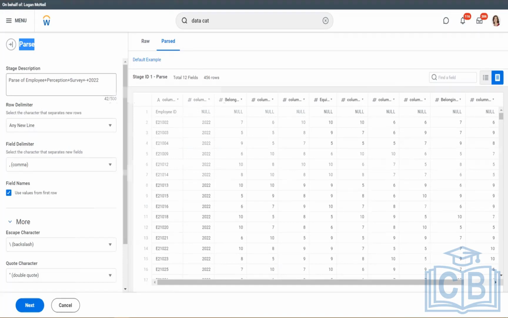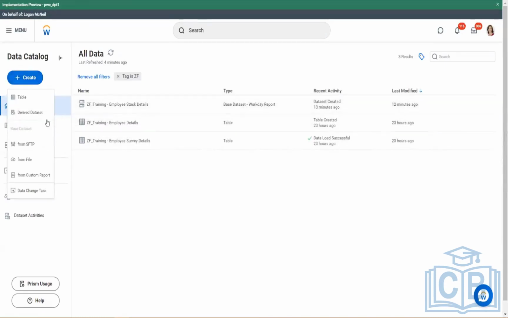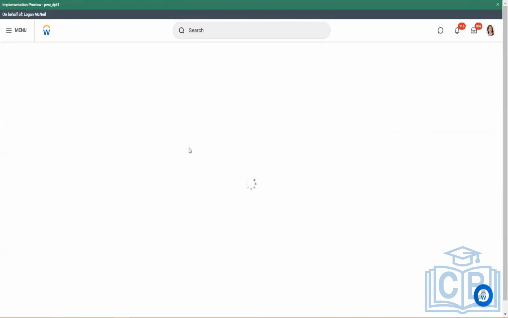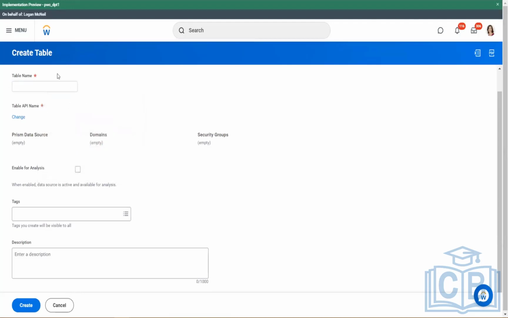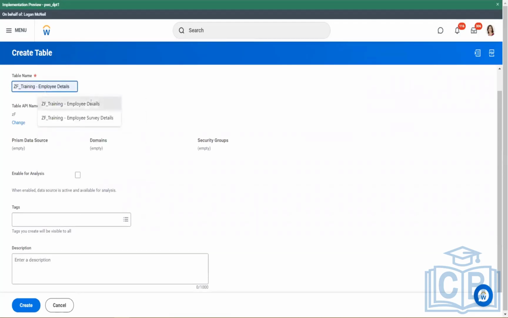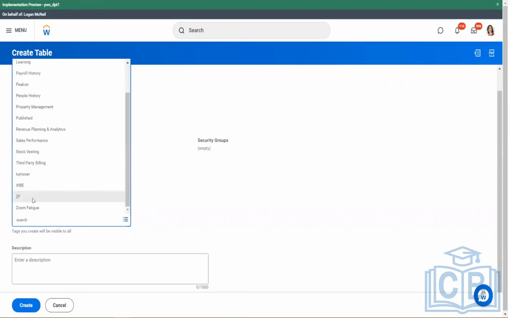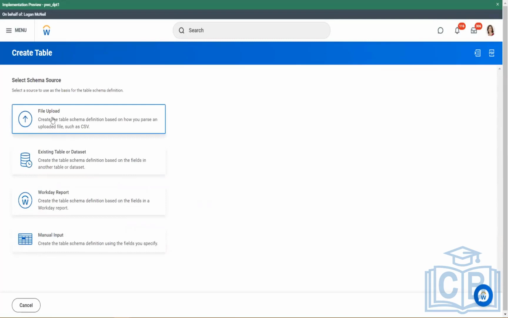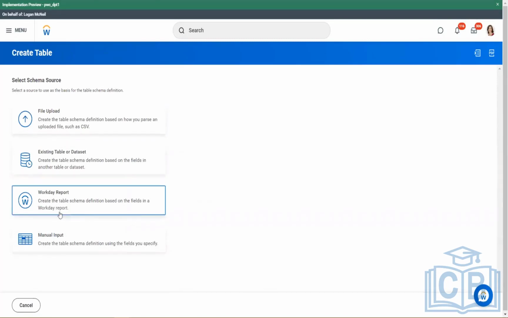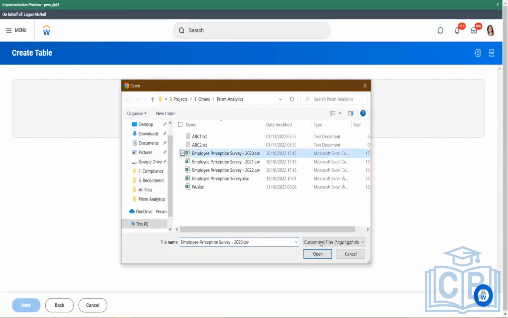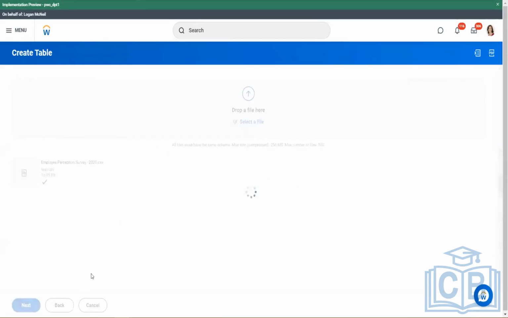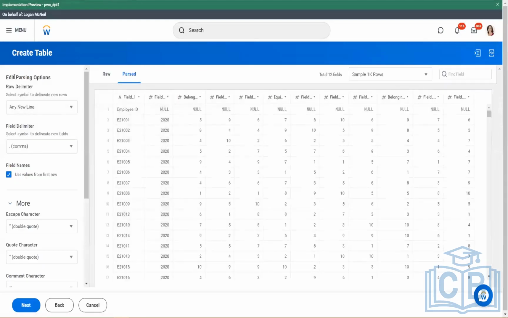If you remember, when we created our table as well, if I create my table and select file upload, select a file, let's say this one, click on next, it takes me to the exact same screen.